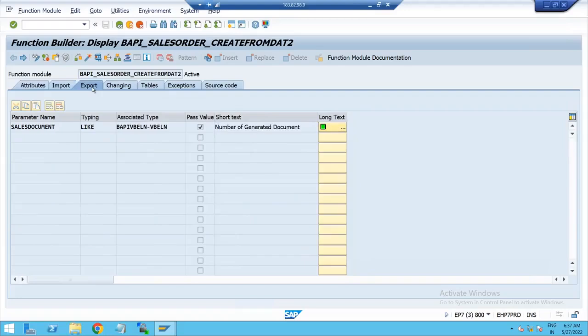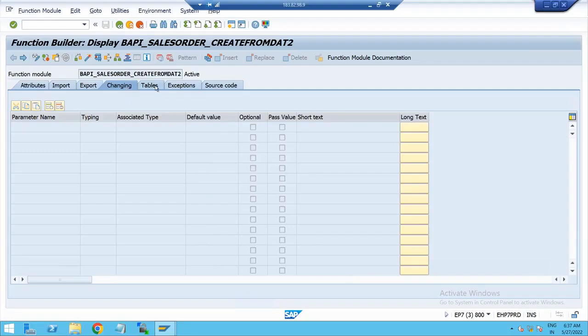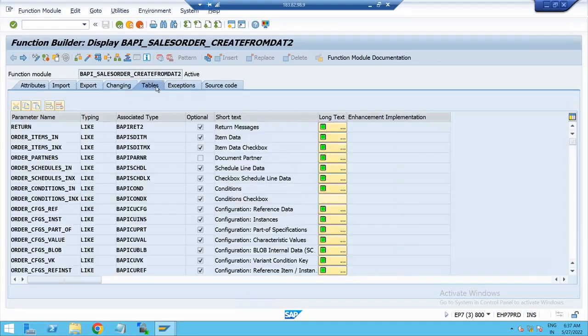If you go to export, yeah, in the export you can see here, it is going to return me the number of the generated sales order. If the sales order is successfully created, whatever the sales order it has created, that sales order number it is going to return. And if you see the changing section, nothing is there. Tables, yeah, in the tables you can see here we have one return parameter. Already we know every BAPI contains one return parameter. What type is it here? BAPIRET2. It is an internal table basically.